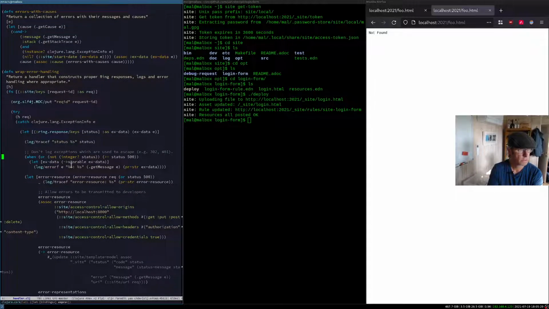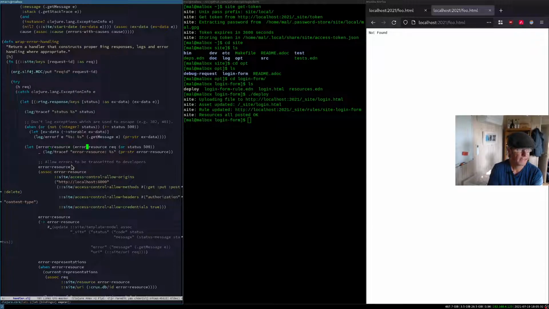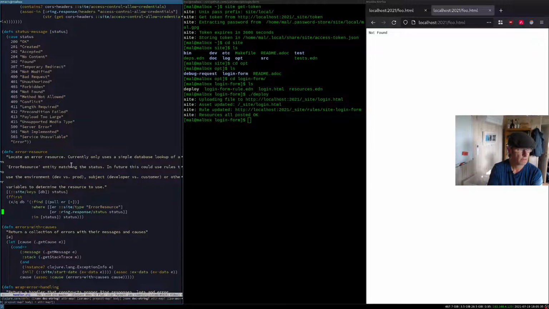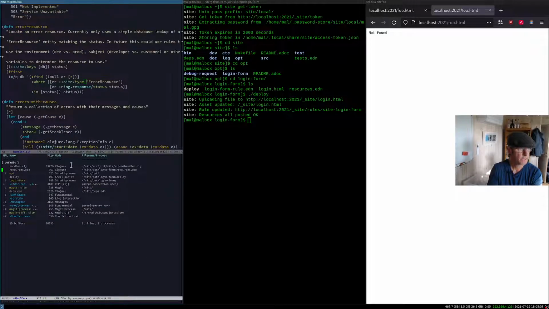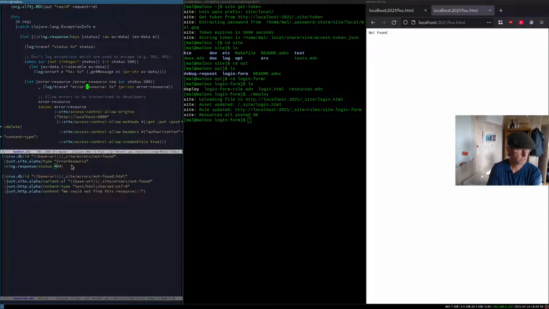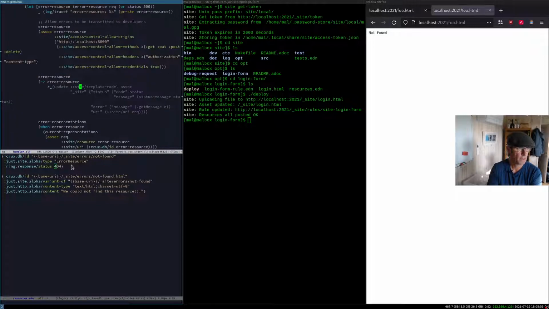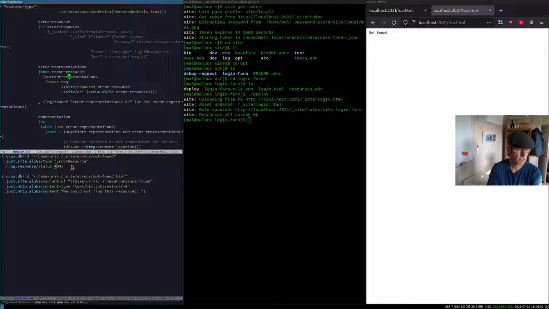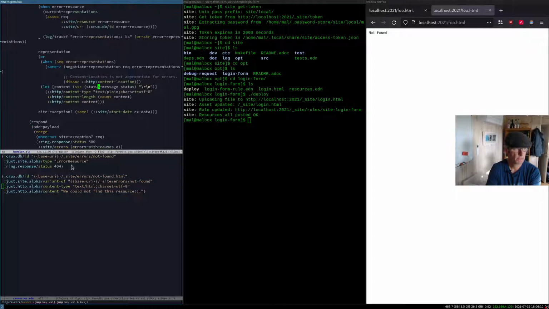This is where we look to see, well, is there an error representation, an error resource? Is there one? Well, let's have a look. If we find back in the database something with a type of error resource, hey, we've got one with a status of 404 in this case. Then we will put all the attributes of that entity resource up, and that will become our error resource. How exciting. And then we can serve that up, and we down here will ask it for any representations. Here's our friend current representations. It will then find this one, and this is what we will serve. That will become the representation that we negotiate.